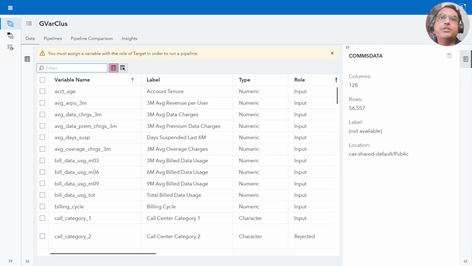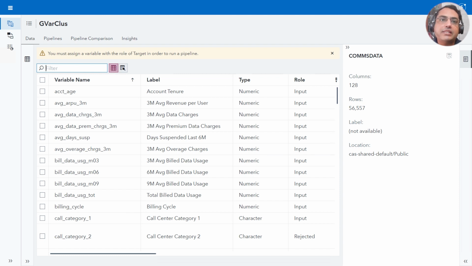I will show you how you can perform variable clustering for feature selection and feature extraction in Model Studio. We will discuss some of the property settings and interpret the results in Model Studio. We will be using the variable clustering node for this task. So alright, let's go ahead and jump into the computer.